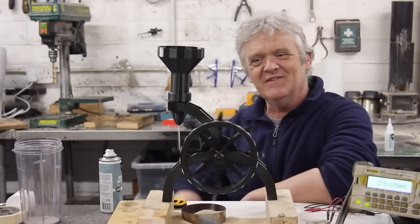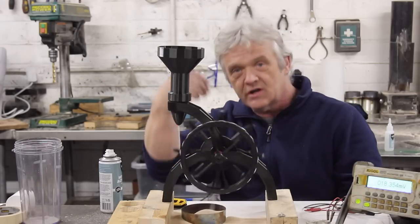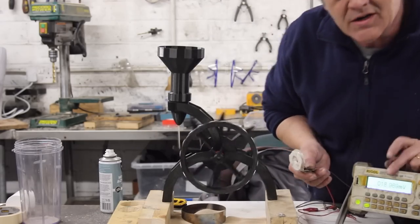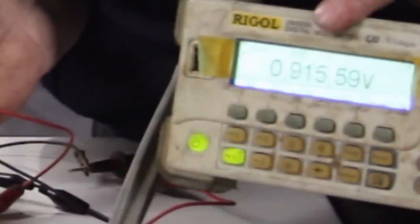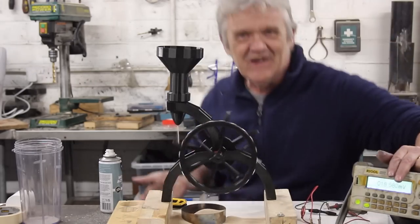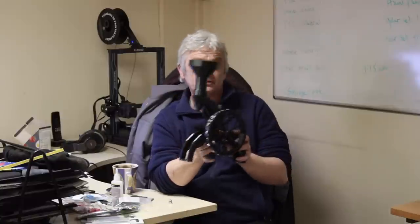Somewhat surprisingly, that actually works. We're spinning those magnets and using the sand to do that. That sand can be seen as a store of energy — it's in fact a battery to run this. If I hold a coil up against those magnets, of course we're going to generate, and we have our output reading right here. We're getting about a volt out of that — open circuit voltage. That's kind of impressive if you think about it for a kid's toy. It's hypnotic! Remember, that changes the sand into a battery. What's in here is now a battery, because it leaks out and whizzes that around — open circuit voltage, about a volt.